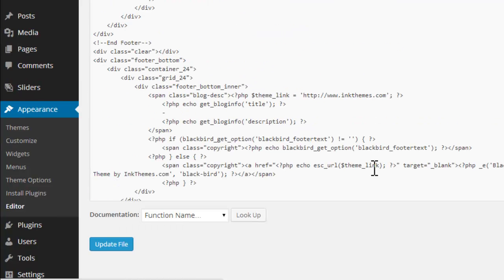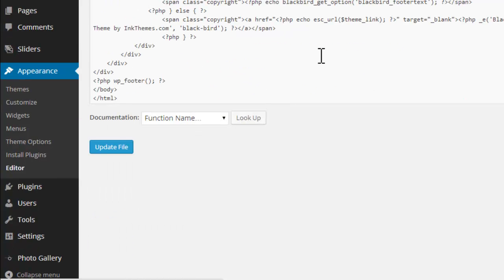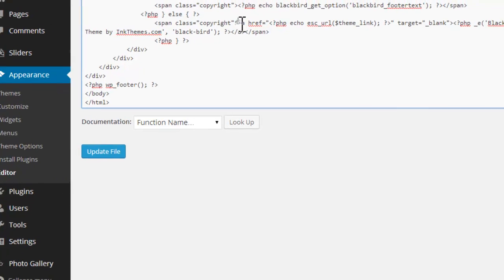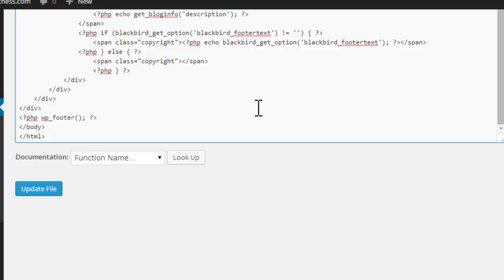Once again guys, copy and paste this code somewhere so that we will not mess up anything. Here is span class copyright. Let's delete everything from here, and now in this we will write our code. So let's have designed by Ritu Sachdev. Now maybe I want to give a link for my website, so it's an anchor tag in HTML, a href.